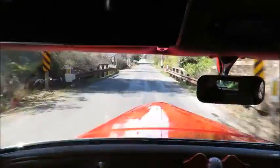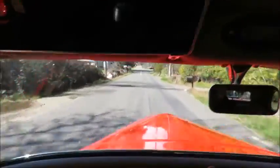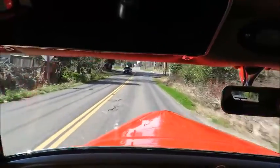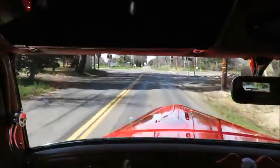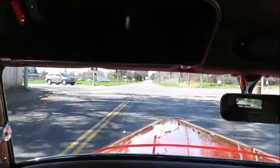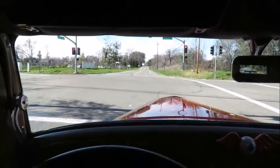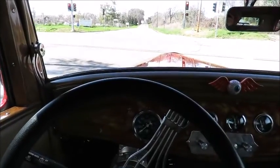Anyway, make sure you take a look at all the rest of the video footage. It's probably all edited right into one video here. And be sure to look at the photos. I'm sure I'll have at least 200 or 300 photos and a pretty comprehensive description of the car. And give me a call if you have any questions or want to talk. Thanks for checking it out. This is a cool '32 Ford 5-window coupe.